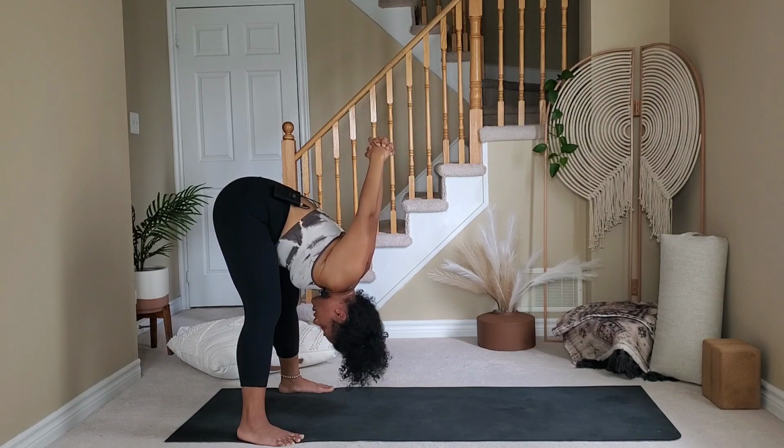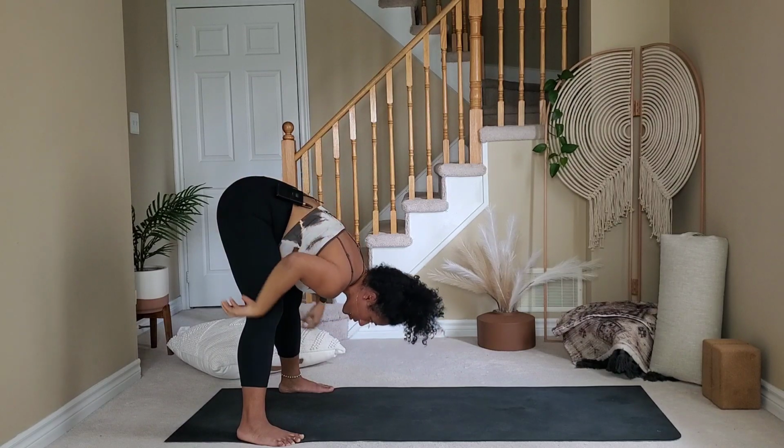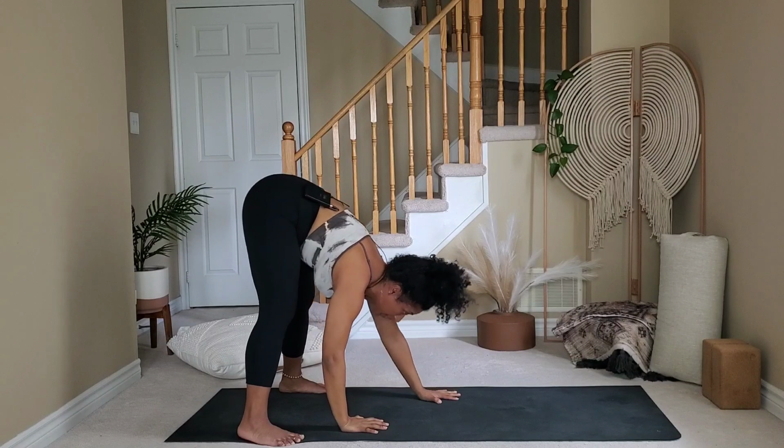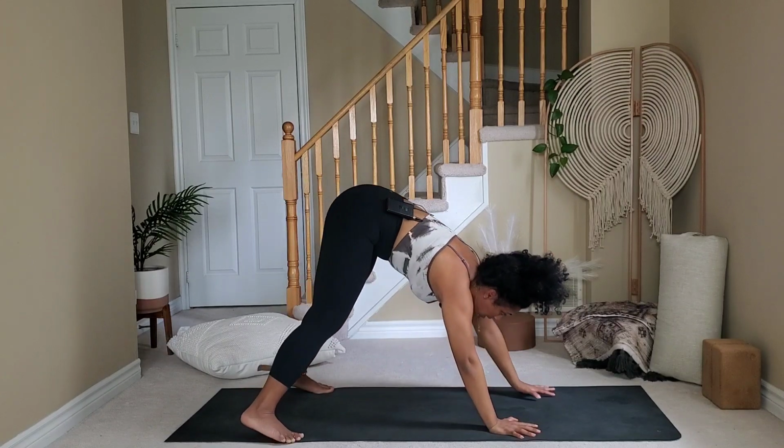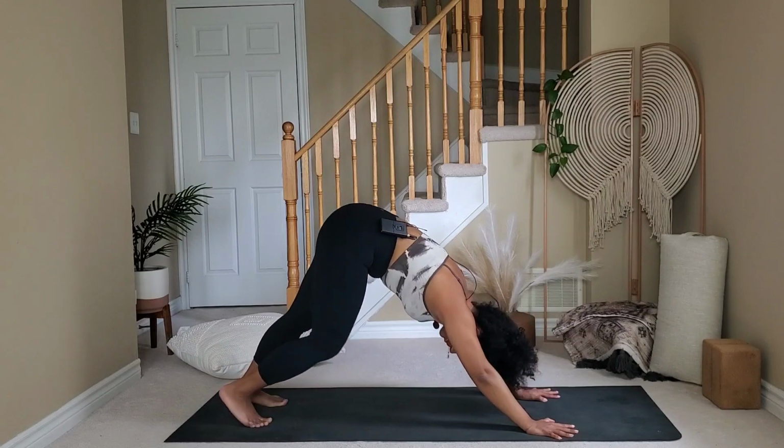On your next exhale, gently let the hands come back onto the low back. Reach your hands to the floor and then walk your hands all the way back to downward facing dog. Pedal it out here.